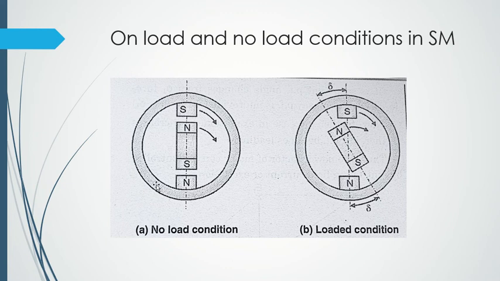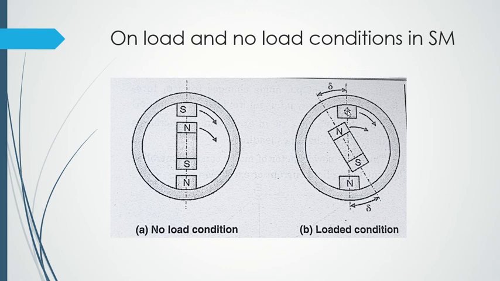Now look at this figure on the left side. It is for no load condition. So what is happening here? The pole axis of stator and rotor are coincident. Both of them are coincident here, and the rotor will be rotating at synchronous speed because we are not connecting any load with it. Now come to the right hand side image. What will happen when there is a load connected to my synchronous motor? First thing you must notice is that these two are no longer coincident. The pole axes of stator and rotor are not coincident.